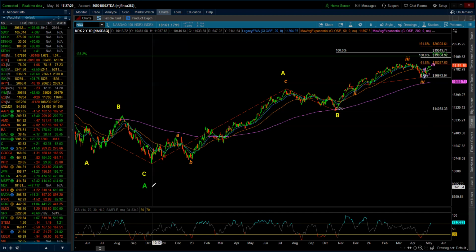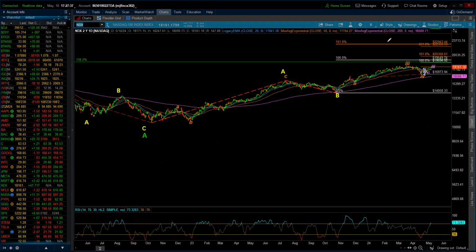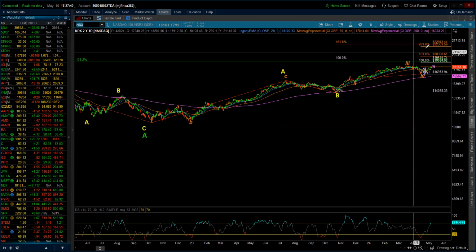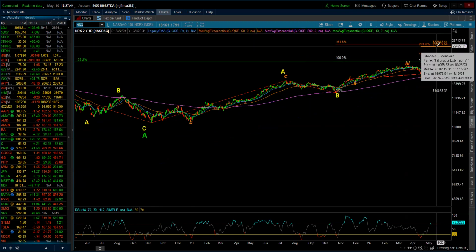Not that this is new. Now, don't get me wrong, we have the fibs, we keep giving the fibs, and those fibs continue to suggest that technically, yeah, these levels can be reached. Now, if you need to put that together with a fundamental picture, you might have a problem saying, how's it going to get up there? Unless we get this, unless this falls in place, unless all of these things happen. And I can't tell you whether they will or they won't happen.